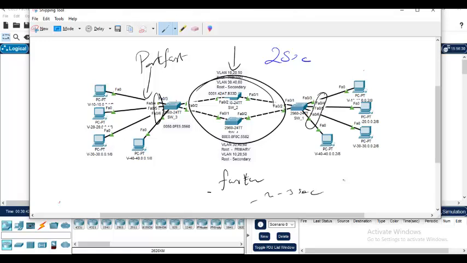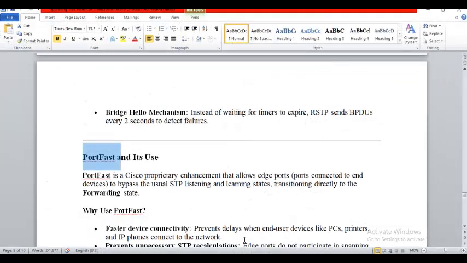PortFast is a Cisco proprietary enhancement that allows edge ports to bypass the usual STP listening and learning states, transitioning directly into the forwarding state. When you have PortFast enabled on the ports, no BPDU responses are expected, so there is no need for listening or learning on those ports.